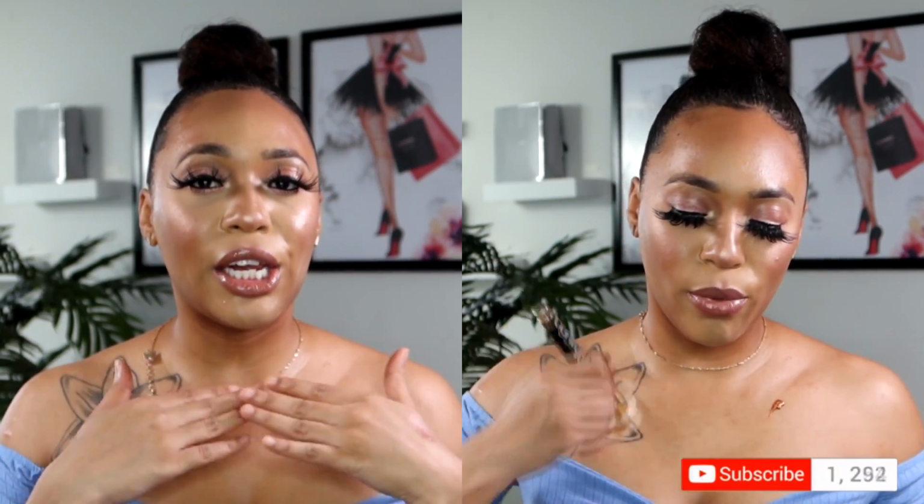All right, so while we're letting our skin dry, we're going to start to bronze up our décolleté. I'm going to use the Fenty Cognac Candy Body Lava. Wow, that just literally brought my skin to life.